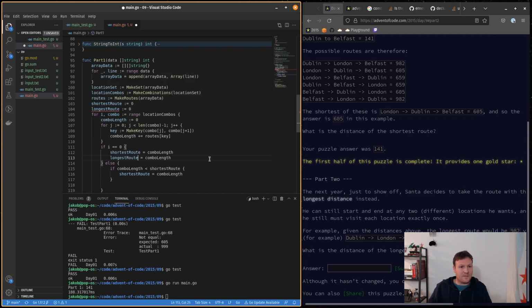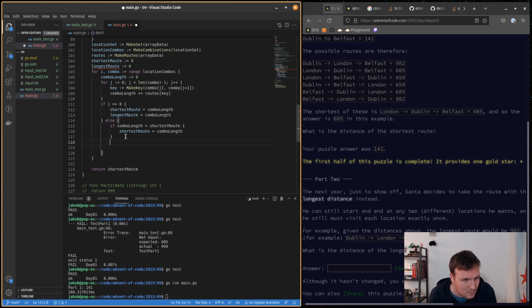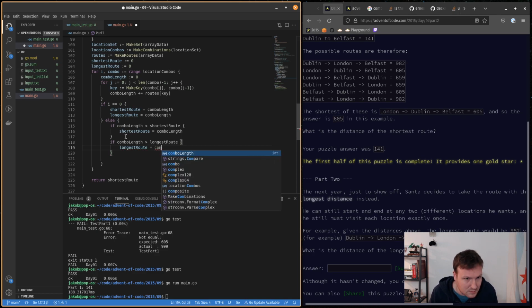Still going to, on the first pass, set them both to longest route. But in this case, you might just be able to crack this. Longest route equals combo length.